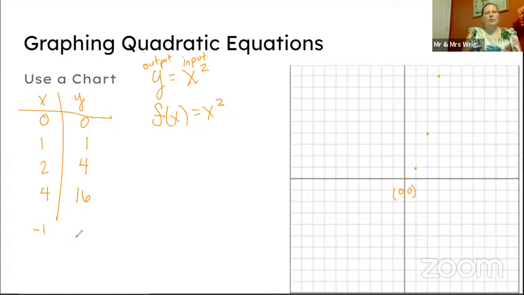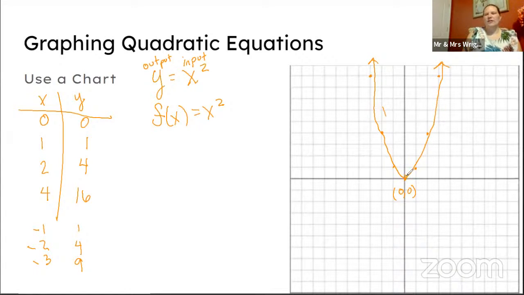What if we put in -1? What is -1 squared? It's 1. -2 squared is 4. -3 squared is 9. So you can see that these are going to be exactly opposite each other. You can already see the parabola forming here. Okay, so, oops, that was horrible. Let's see if I can do a little bit better job. A little bit better. Not the best. All right, so we have our parabola forming.